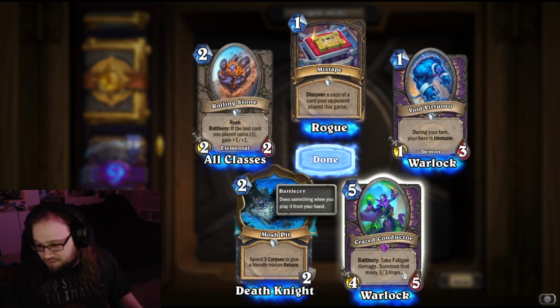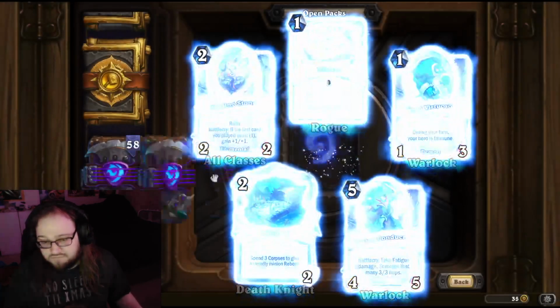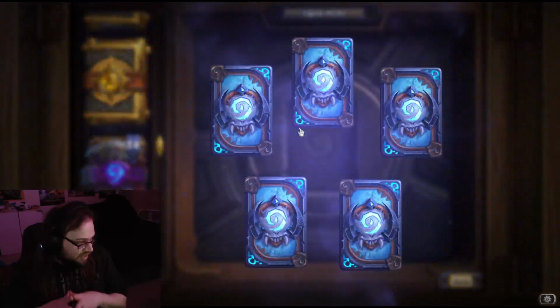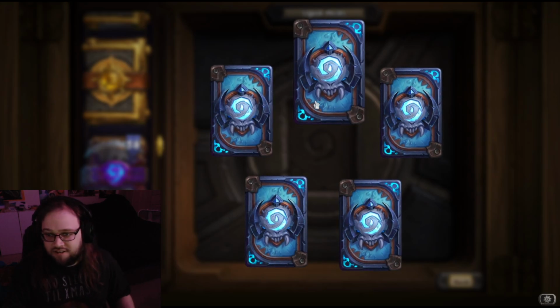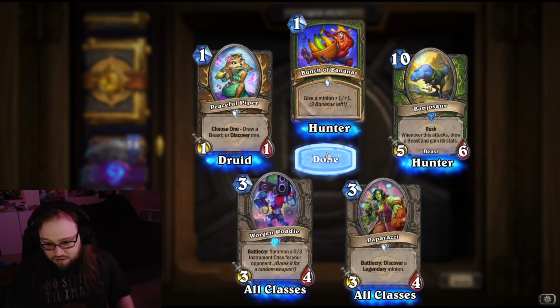Battlecry: take a fatigue damage, summon that many 3/3 imps. It's a 5 cost, 4/5 Warlock card. I wonder how... Dude, I feel like this fatigue Warlock is going to break the Warlock quest in Wild. Like, the Warlock quest in Wild is already so good.